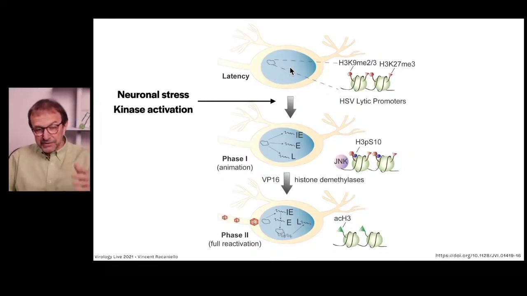Well, when you have neuronal stress of some kind, you're taking an exam, you get stressed, it turns out that activates protein kinases in your neurons. There are stress-related protein kinases, and one of the things they do is to phosphorylate these histones. And so here we have these little blue ovals, PS10. So this is a phosphorylation on serine 10, which happens to be on histone 3, right next to a site where the histone is methylated.